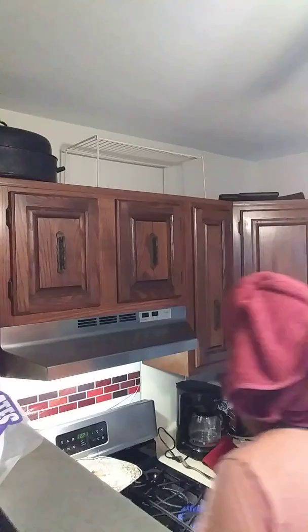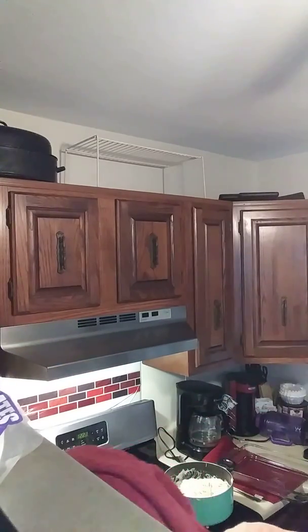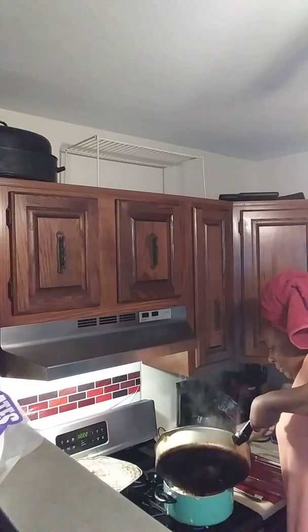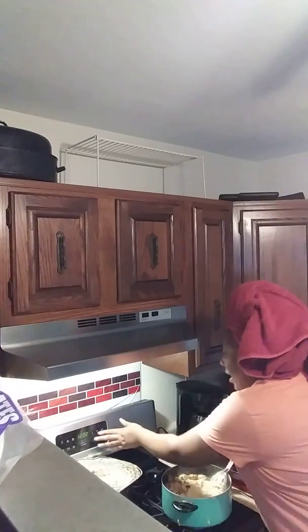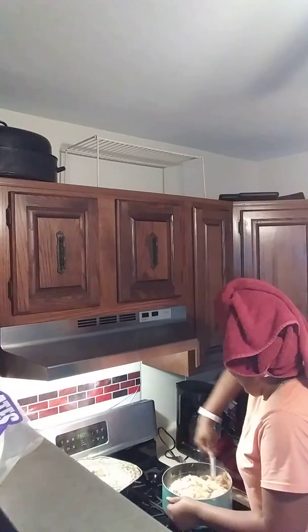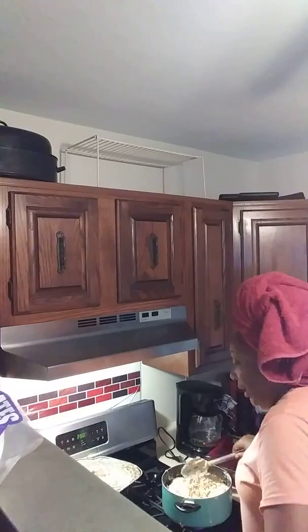Now what I'm going to do here, turn this eye off, put this over here, put that on low. Let me get a big spoon. I'm going to fill this into this pot and mix it up with the sauce. A little bit at a time, just half and half. So everything gets... My oven is going to go on 350. Okay? This is just how I do it, because I like it ooey gooey. Now I could stop at this point and just let it continue to heat and the flavors melt, but I'm extra.